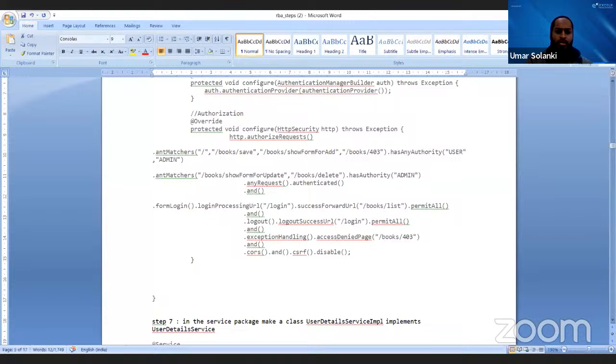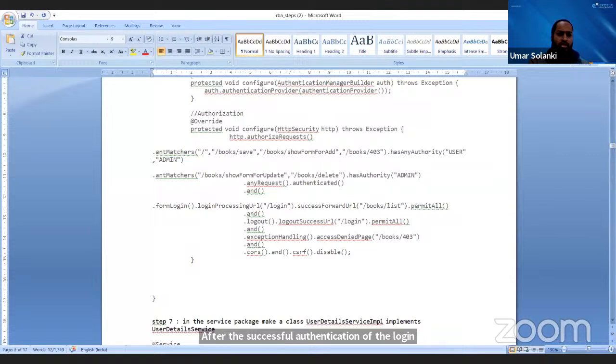What I'm doing over here is, after the successful authentication of the login, directly route to my root. So where is my root? In one of my controllers, in my project controller, I gave a root over here. So after the login form is successfully done, directly route to the root. And after logout, go back to the login. So much I have done in the config.